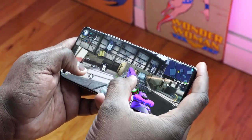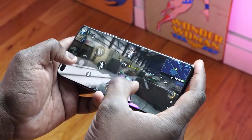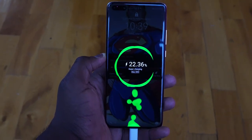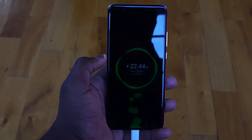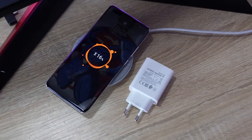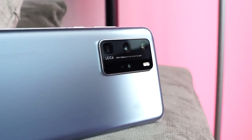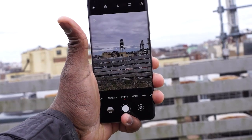Now, speaking of that, Huawei also packs this device with a 40 watt charger, so it gives you some really fast charging time, but it's also coupled with support for a 40 watt wireless charger. That is insane. That's truly insane. Plus, it does have, of course, reverse wireless charging. Now, that's nuts. So you've got all this stuff packed into this device, and we now move back to those cameras that we talked about earlier and what they bring to the table.